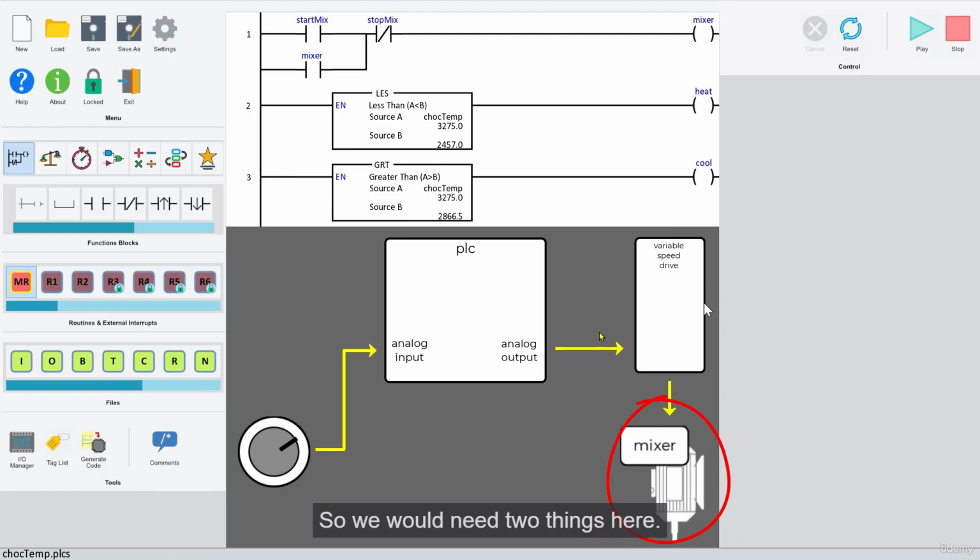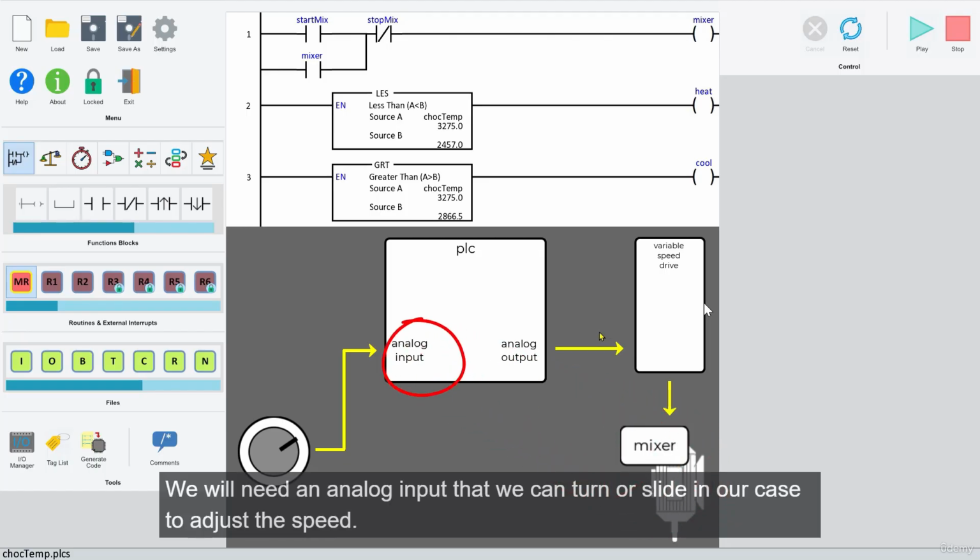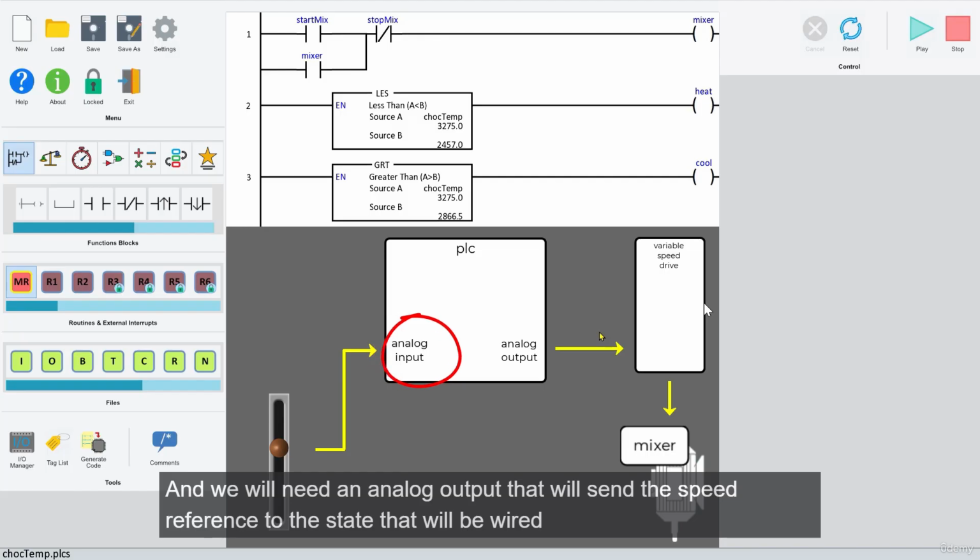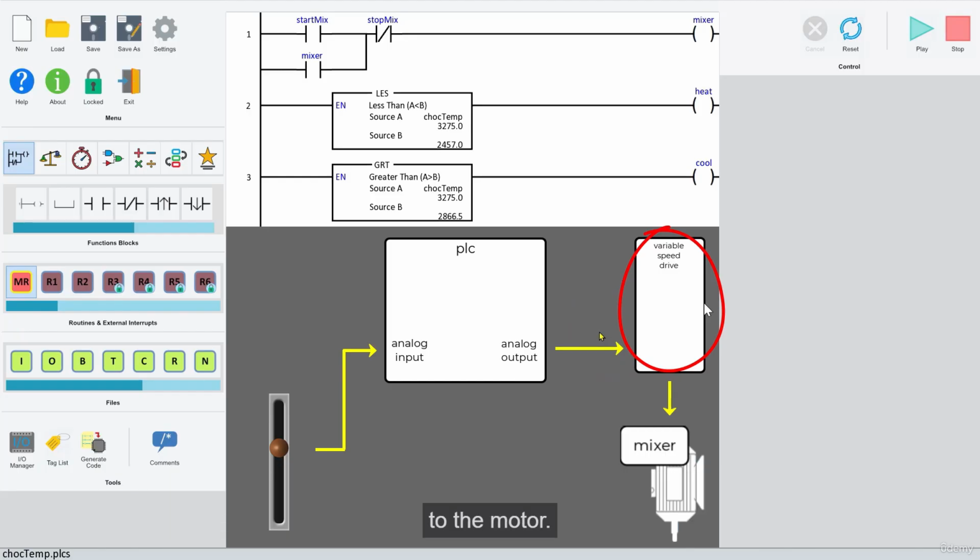So we would need two things here. We will need an analog input that we can turn, or slide in our case, to adjust the speed, and we will need an analog output that will send the speed reference to the VSD that will be wired to the motor.